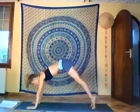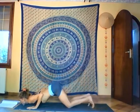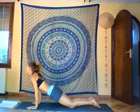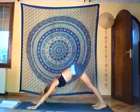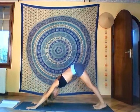Next inhale, go to plank pose, knees, chest, chin on the floor, release the pelvis, spread the toes, cobra. Roll on the knees and then Adho Mukha Svanasana, downward facing dog. Five breaths. Hands are like stars on the mat, thumb and index grounded, neck relaxed, say yes, no.